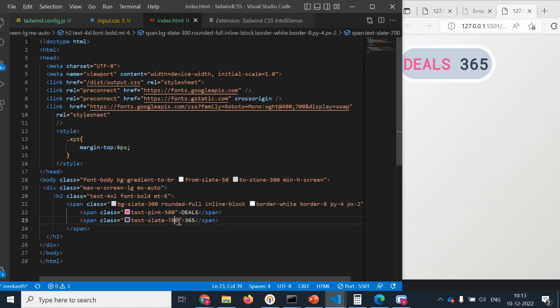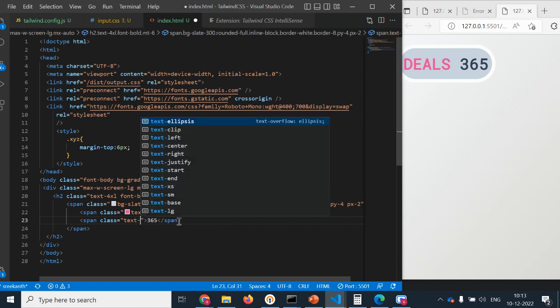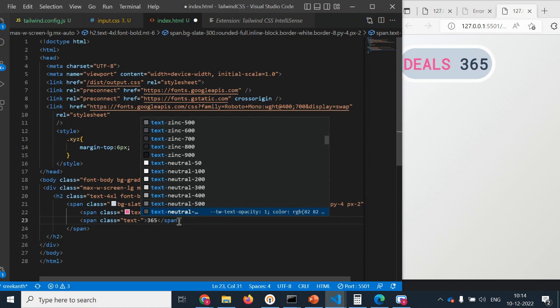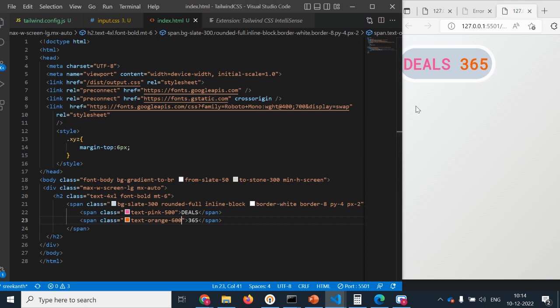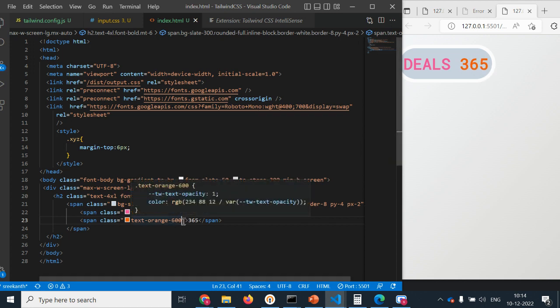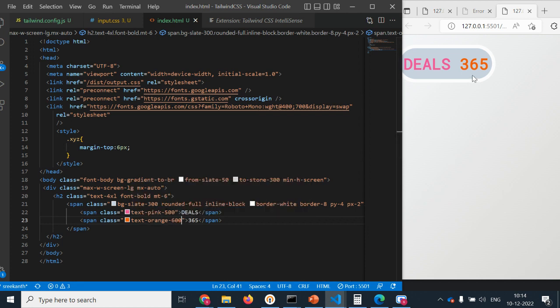If you want to change the text color, you can change that too: green, zinc, neutral, stone, red, everything is there. If you want to give orange, you can give orange. Whatever color you want to change, you just apply whatever classes are available. That class can be applied here.